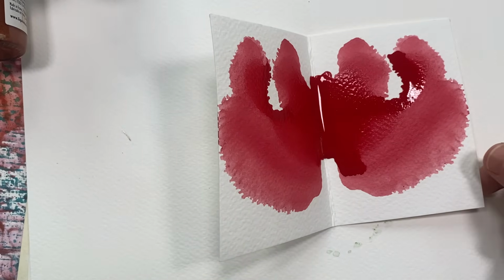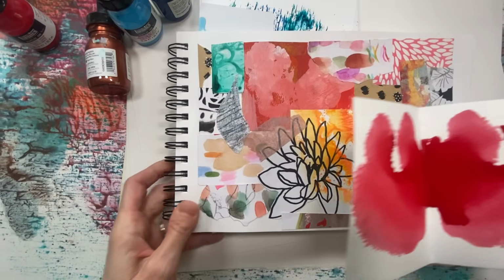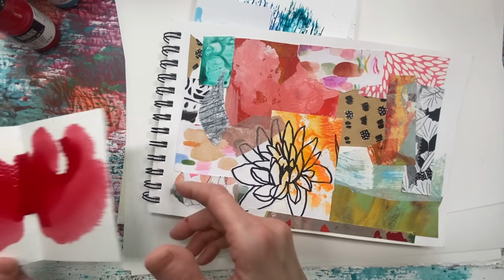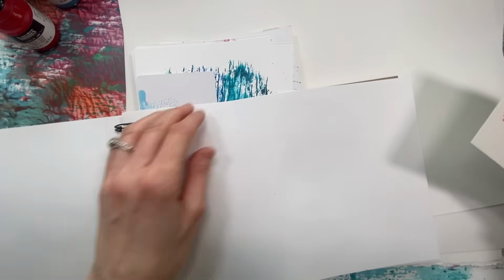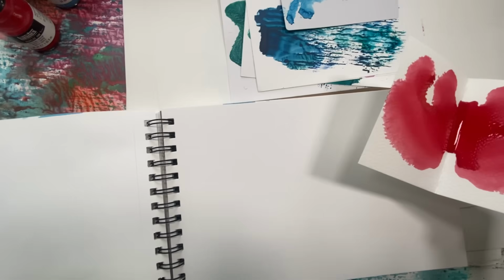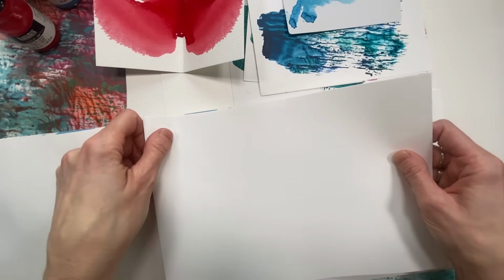So if you've been following me, you know that I've been doing collage work out of this Canson mixed media fluid mixed media book. And I'll link it because I actually, well, what I want to do right now is open it up and I'm gonna just tear out a page. So this comes with a nice perforated edge.